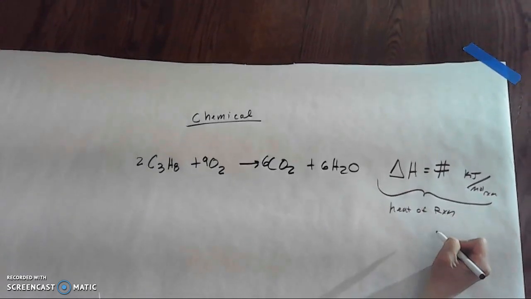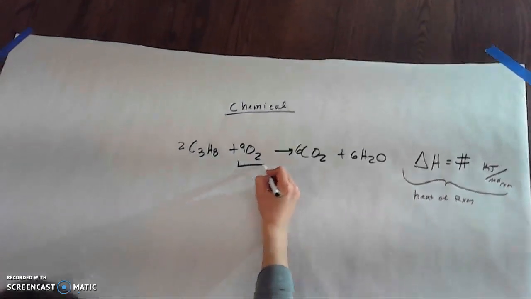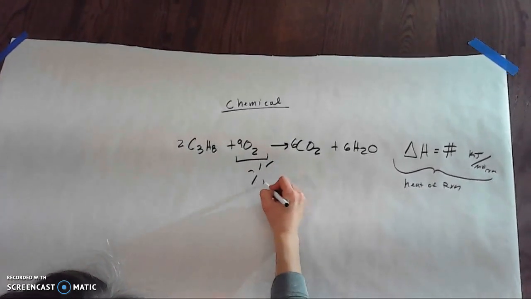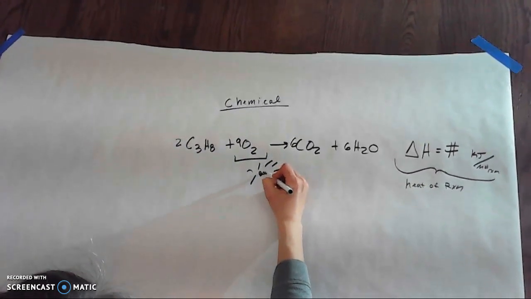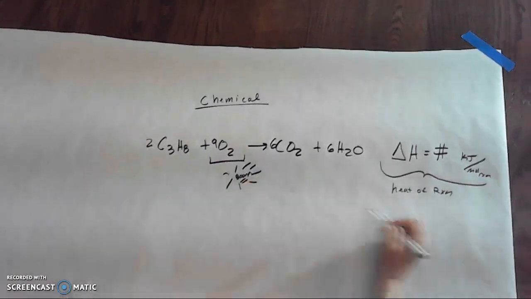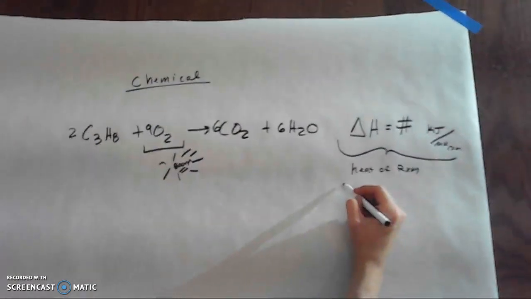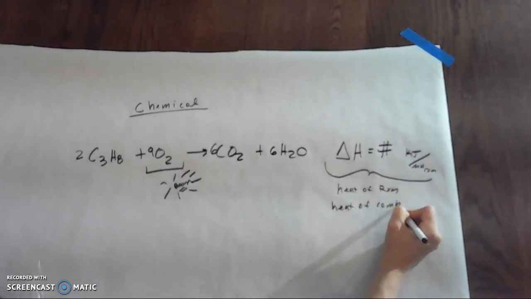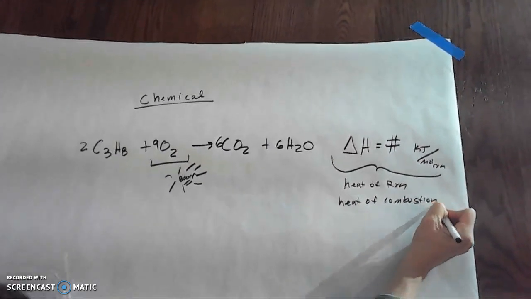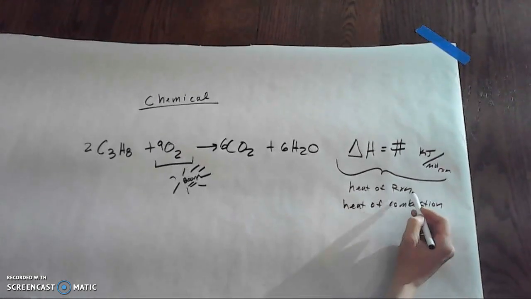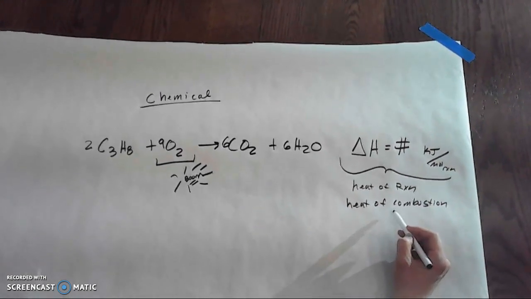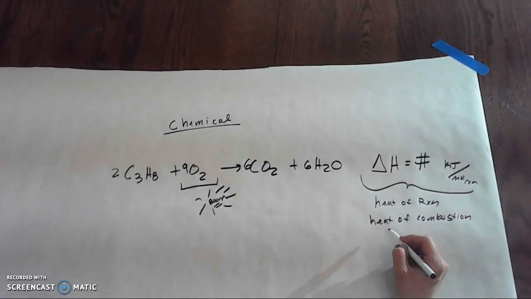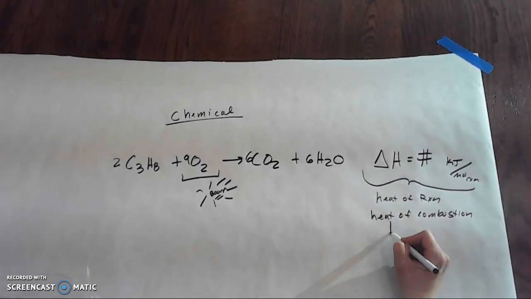That's a generic way to call it, but since we know this is a combustion reaction, I know it's combustion because there's oxygen in here, and oxygen is going to make a boom. Boom. So if I wanted to call it differently, I could call it the heat of combustion. These heat of somethings are just really telling you more specifically what kind of reaction it is. You could just be generic and call it reaction, or you could be more specific and call it combustion reaction, heat of combustion.